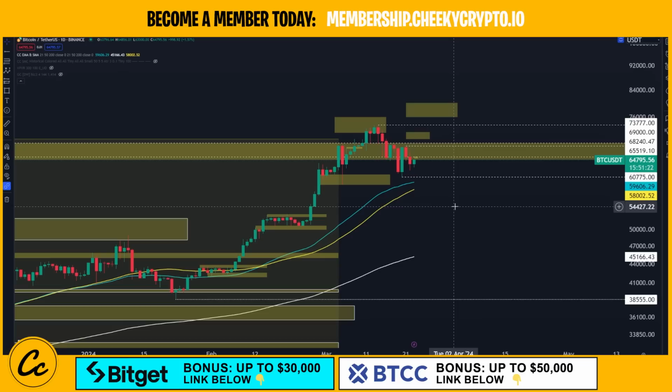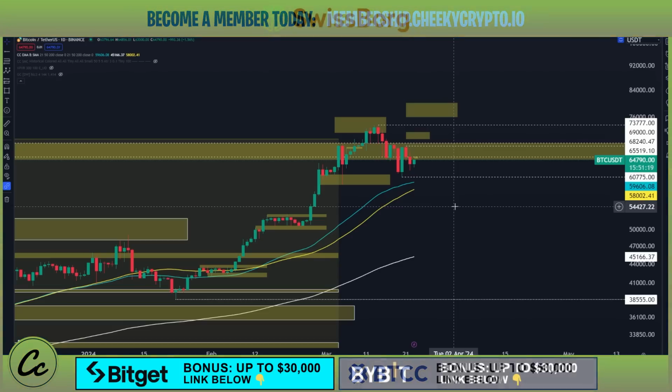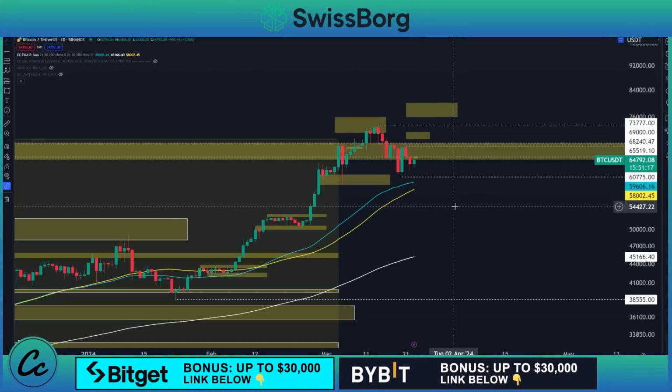That's currently coming in at 59,600. I do see us finding support on these, but if we were to lose them, I would start to feel a little bit more bearish, heading more towards the 200 EMA, currently coming in at 45,166. So until we actually find ourselves here with a reason to be bearish on this one, we can still remain bullish, okay?